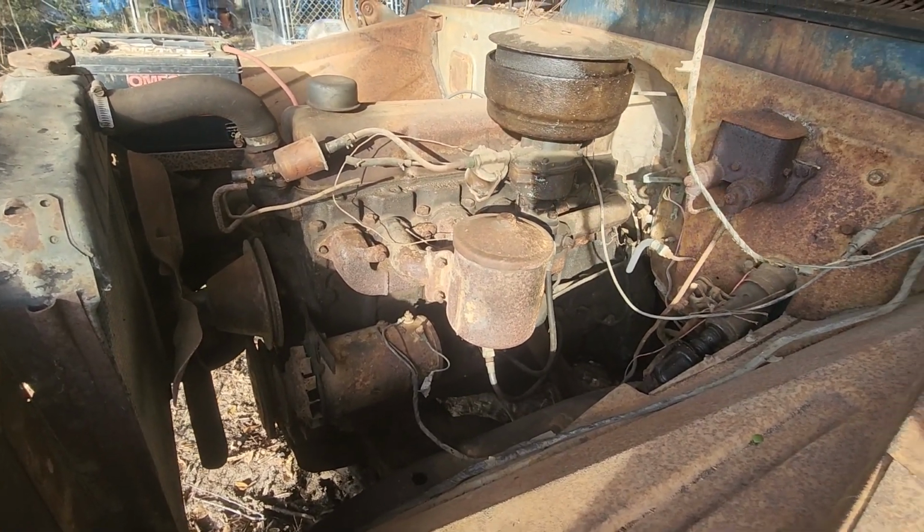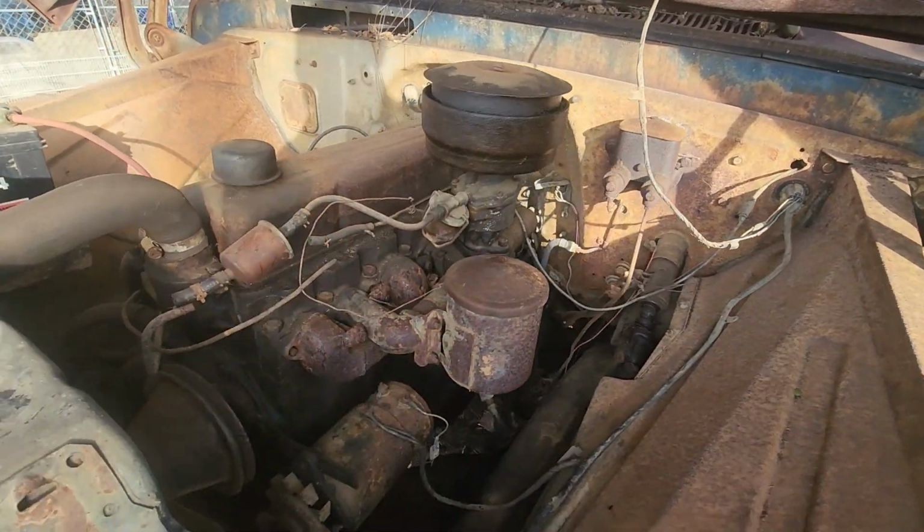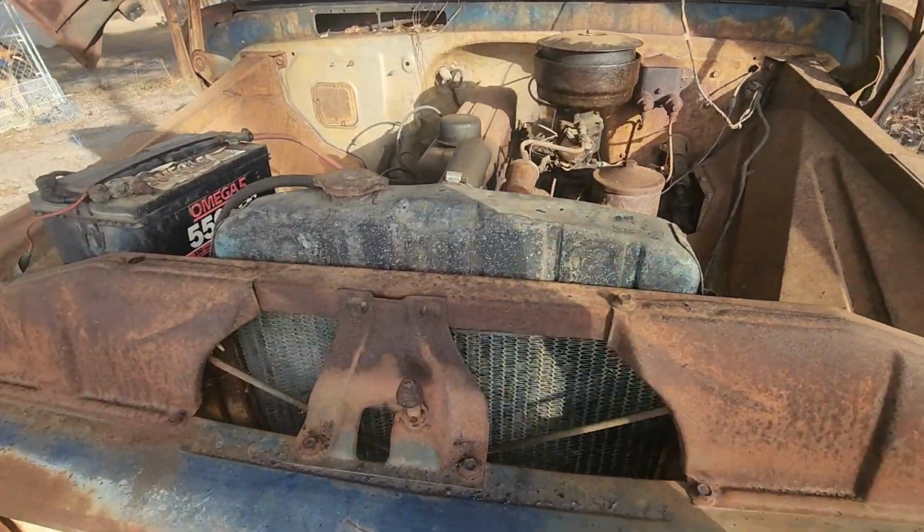I think it's locked up at the moment. I haven't really messed with it. But I was told that it was free not too long ago, so shouldn't be terrible.